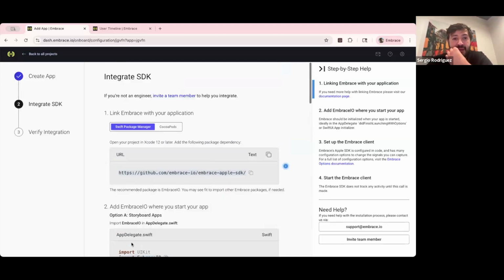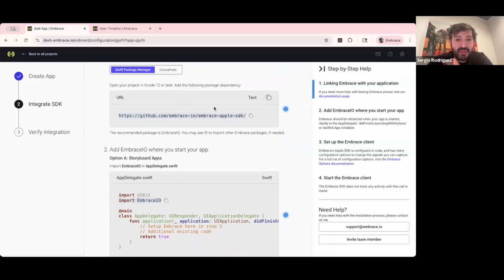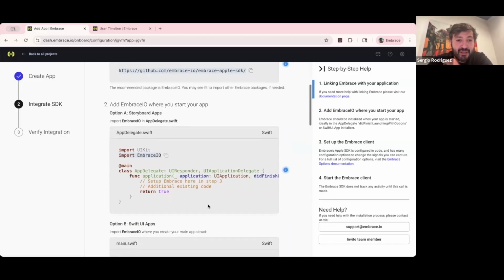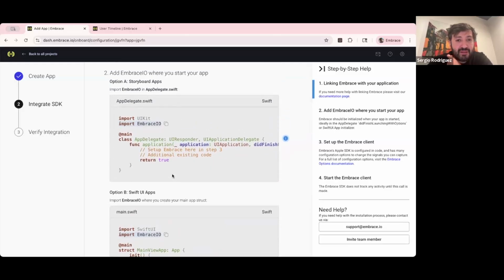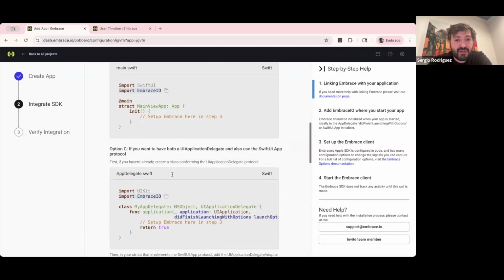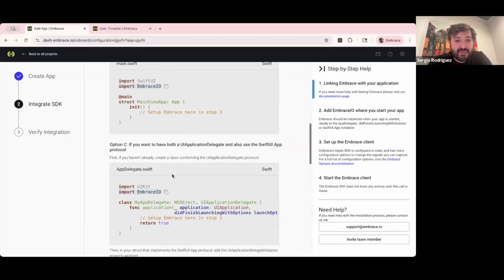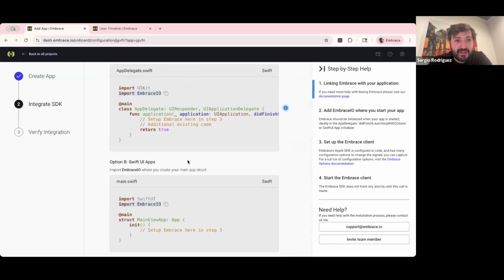And then when we get here, there's two ways that we support right now: the Swift Package Manager and CocoaPods. You download the SDK, and then this is what you'll need. You can have your app delegate. UIKit, SwiftUI, either way is going to work. Same with Android as well, Kotlin support there. So super exciting. You just copy. I mean, it seems like it's a lot, but you really just kind of need this.